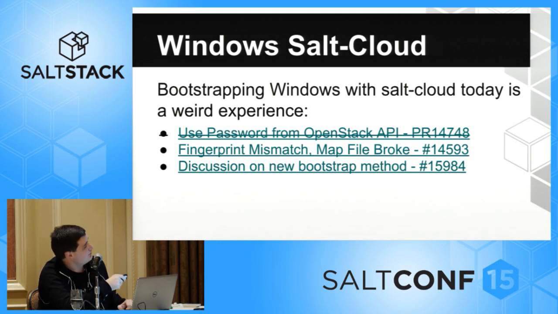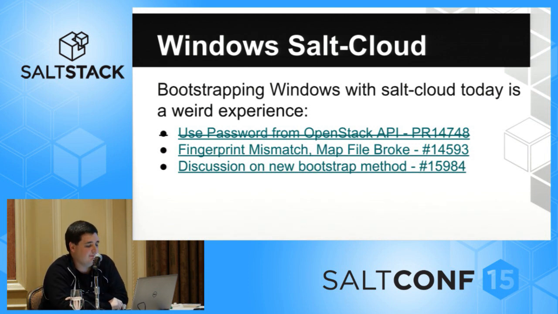The fingerprint issue brought up a larger discussion on 15984 about what we are going to do to replace WinExe, because not many distros package it anymore. You have to go to some weird SUSE site to pull it off and put it on your master. If you want a deb file, if you want to compile it manually, have a good week doing that. It's a nightmare. So that was challenging and kind of annoying.